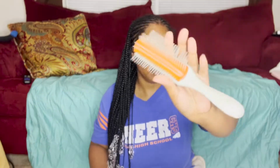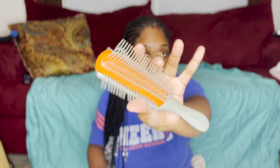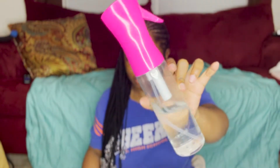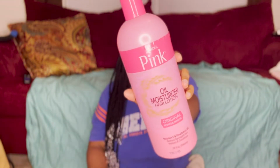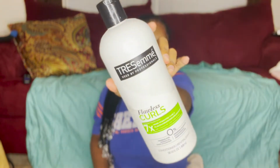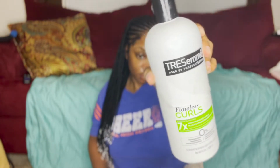So I just got my scissors, a plastic bag. Of course, I have my Denman brush to detangle with. I have a spray bottle, and I'm gonna get into that later as to why I have this spray bottle. I also have my pink lotion moisturizer. Of course, Luster's has never done me wrong. And we also have the TRESemmé Flawless Curls Conditioner. So these are all of my materials that I'm going to be using.